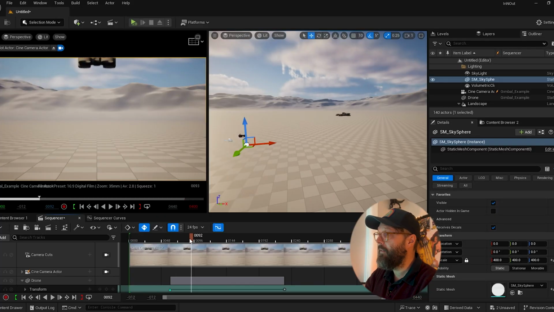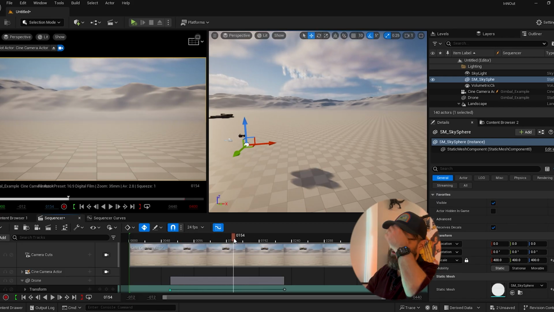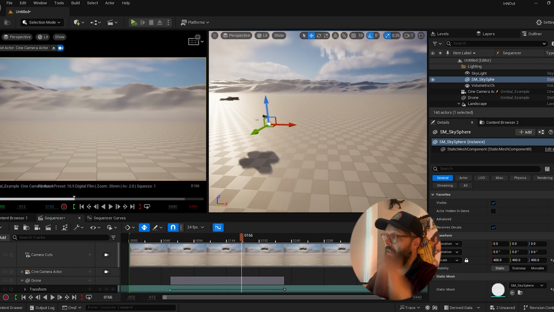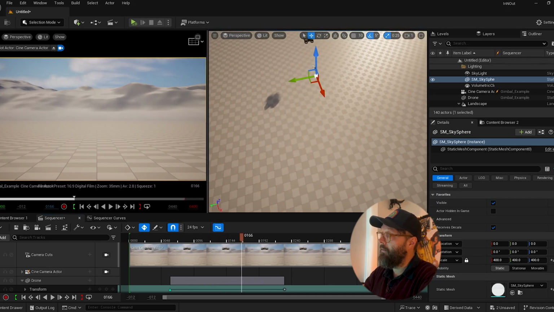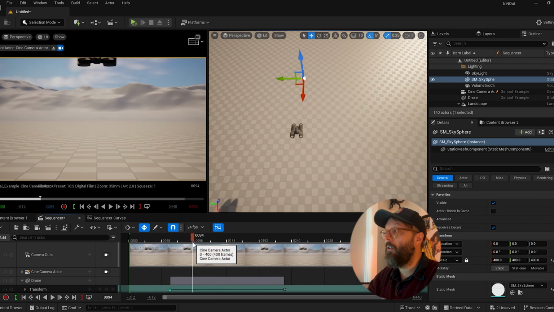So I've set up a similar thing here. We've got this camera down here, a drone flying over it. Nothing fancy about the animation. The drone just flies straight overhead. If we look top down on it, it is flying straight overhead, and all we want to do is follow the drone.